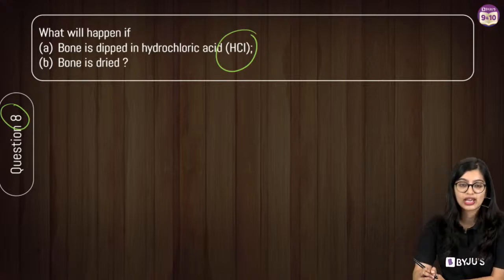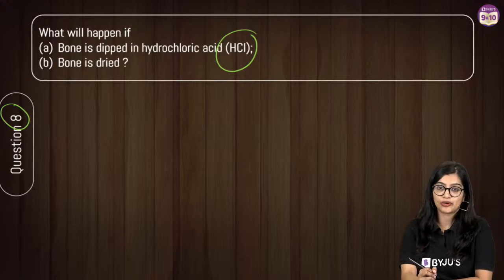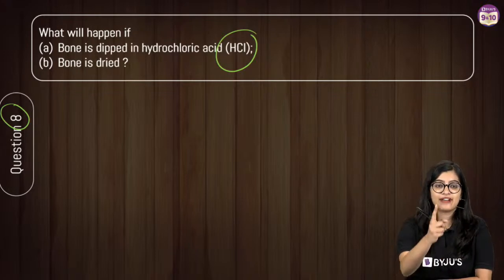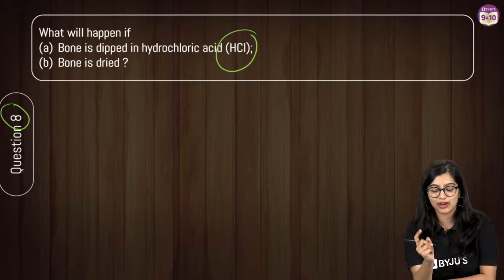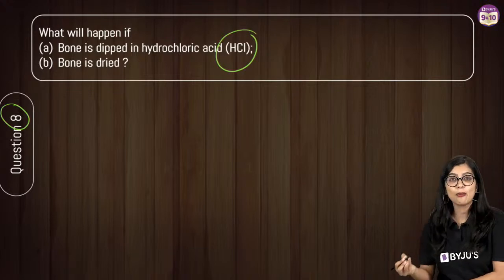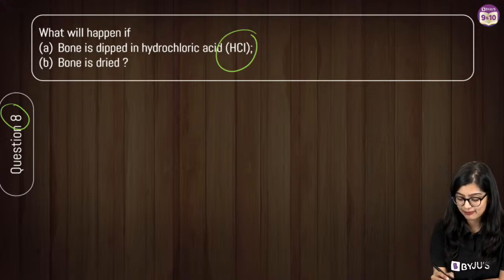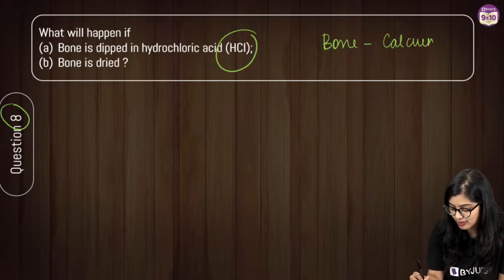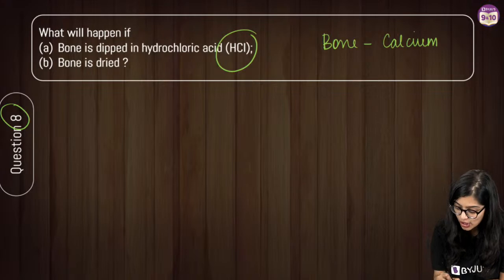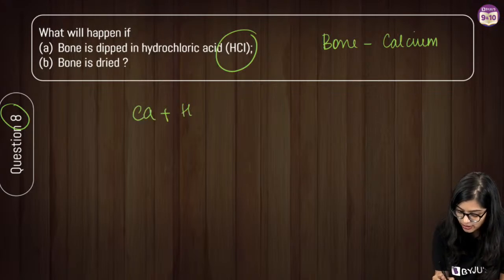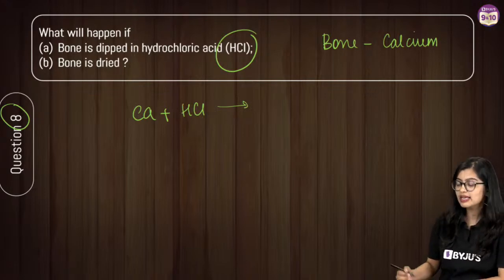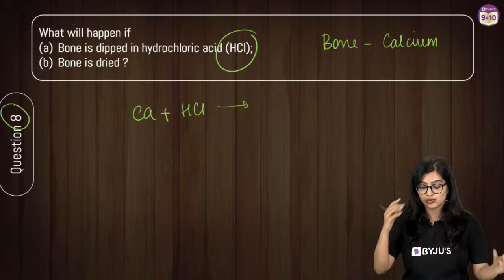So now we know some chemistry is going to be involved. This is a little bit of application. It will burn. Okay, very good. See, what do your bones have in them? Your bone is made up of calcium and phosphorus. So the calcium component is going to react, giving rise to certain compounds.